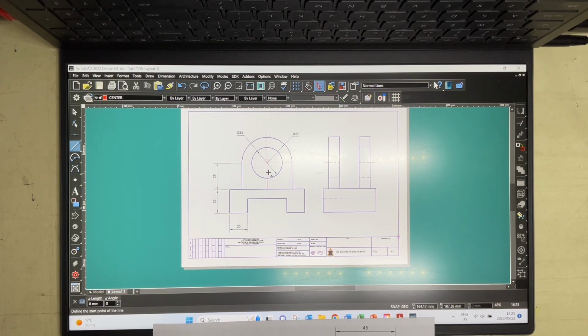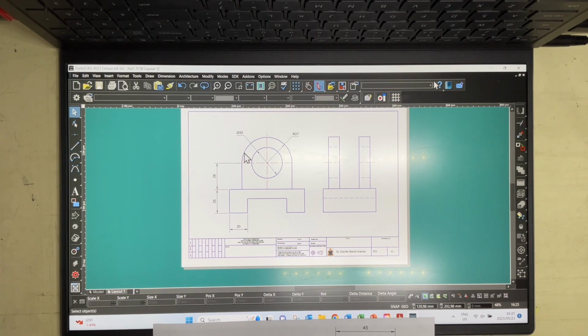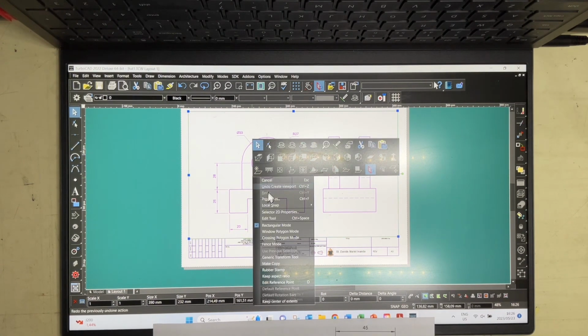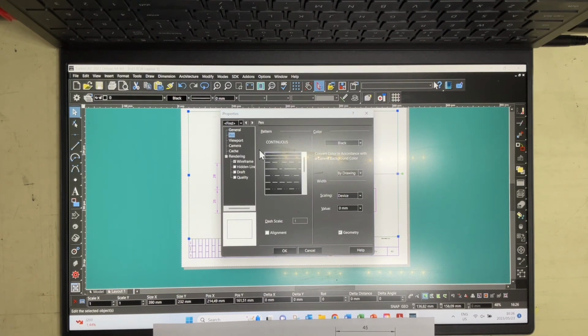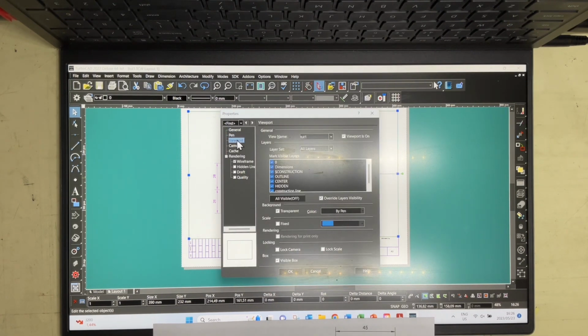Right. Once I've got that, I want to get that to a particular scale over here. I'm going to go to that little arrow over there, click on the arrow, go and select a line anywhere on the drawing, and you'll see that it will turn to a pink color. You do a right click, you go to Properties, you go to Viewport, highlight Viewport, come down here where it says Scale.